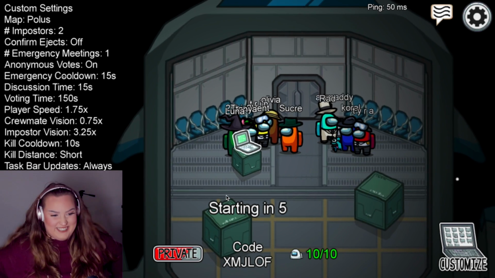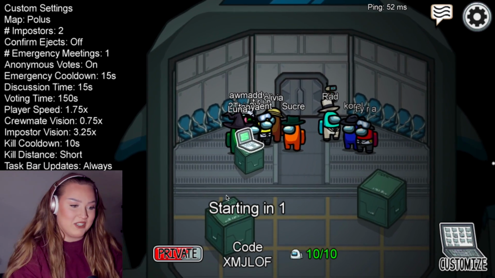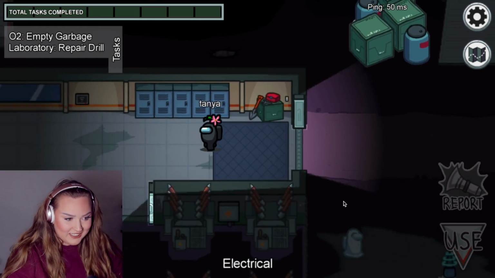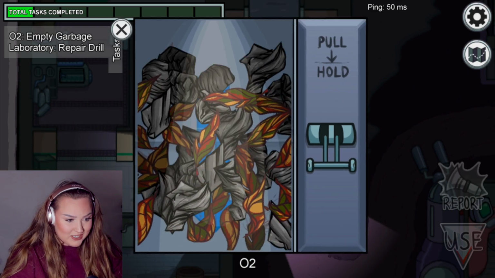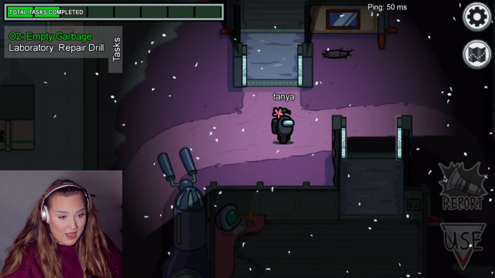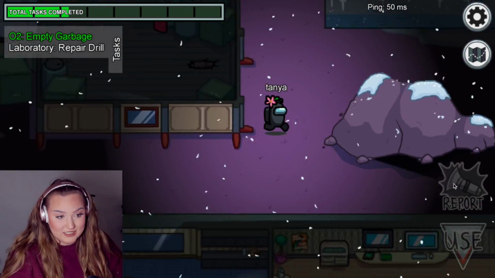Oh, okay, let's start again. This is so fun. I can't believe this is kind of similar to hide and seek, but it's not. Okay. Crewmate! Okay, where are the tasks? Oh, two! Garbage. Garbage, garbage. Run! Run! Garbage. Lab. Oh god, that's across the map. How are people still not finishing a task?